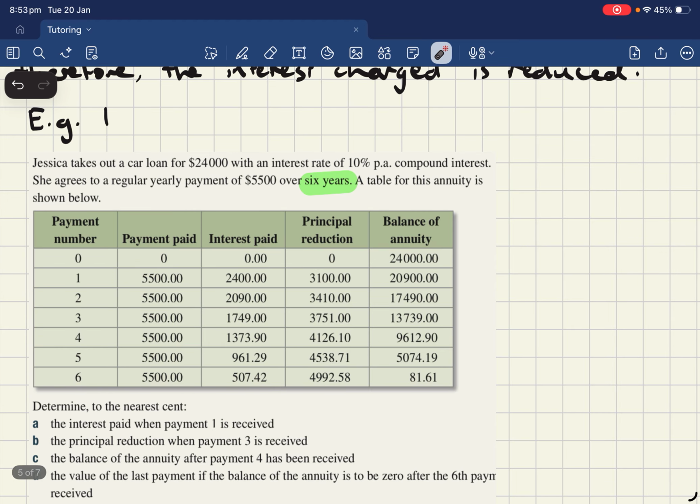We are reducing the balance owing. We're making payments here. We're getting charged interest on the balance from the previous payment. And then we are getting some kind of principal reduction. So as the interest paid goes down, there's less interest to be paid, we are taking more off the principal. So our principal reduction is higher, because the difference between the interest paid and the payments made, because the payments made are always the same, that's what we negotiate with the bank or lender. These stay the same, these go down because you're charging interest on a smaller amount every single time as the loan gets paid off.